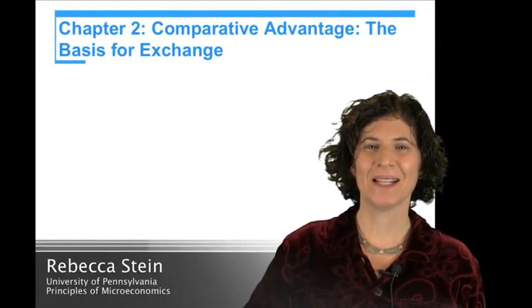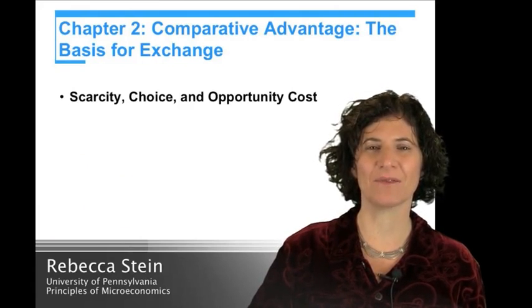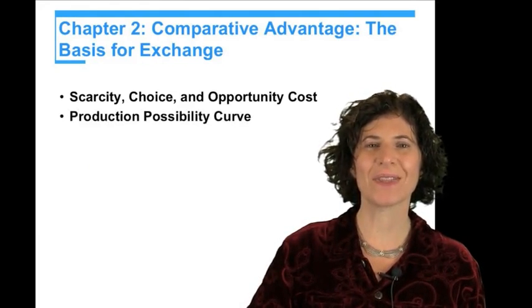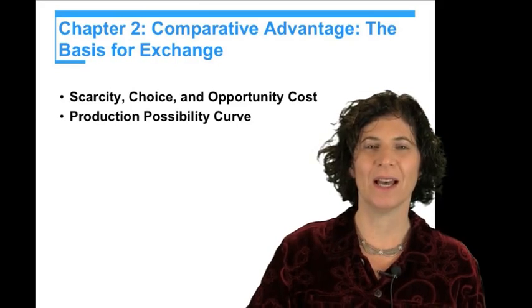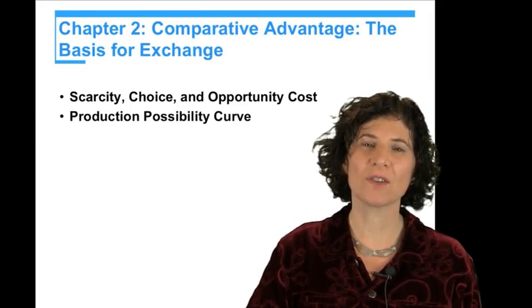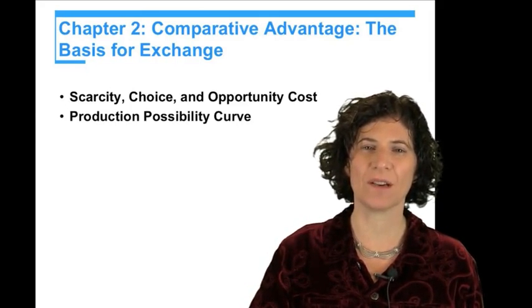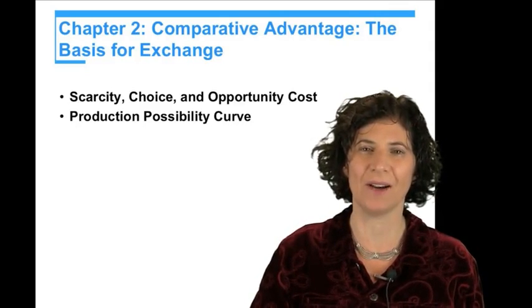Welcome back. So far we've looked at a couple of things. We've looked at the definition of opportunity cost and how that relates to the definition of economics. And we talked about the production possibility frontier, or the production possibility curve. But remember, the object of this week's class is really to understand why we have trade. And to do that, we have to take a couple of further steps that we will discuss now.